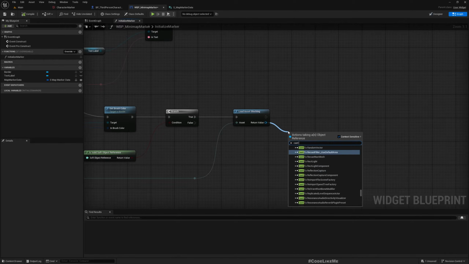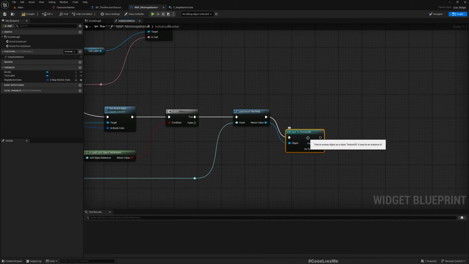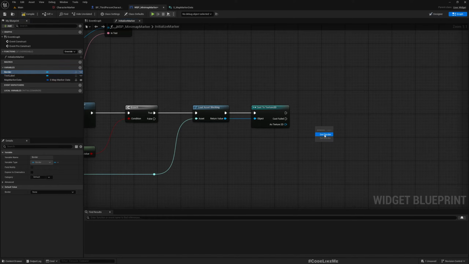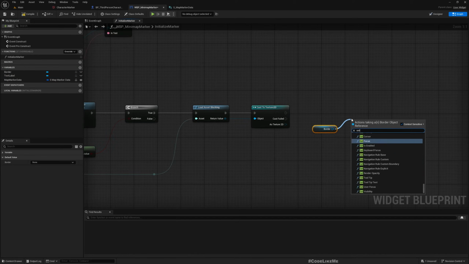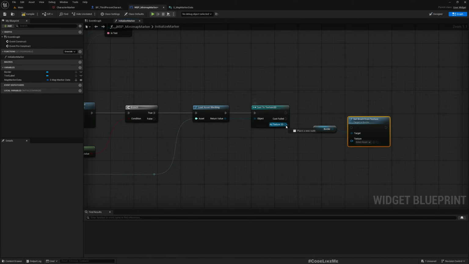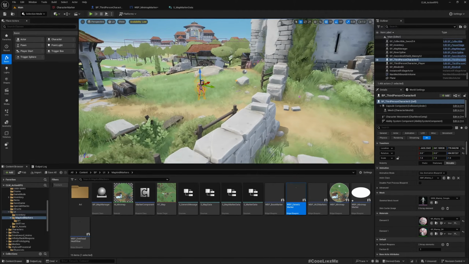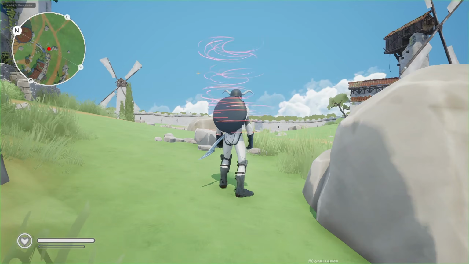Let's cast to texture 2D. And then set brush from texture. Okay. Now let's see if things are still working.